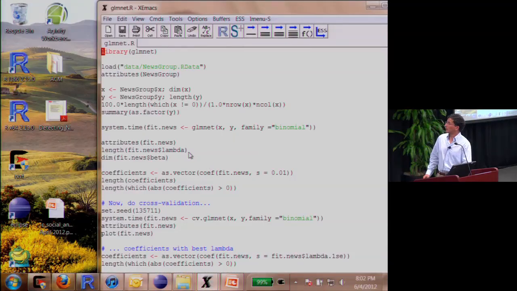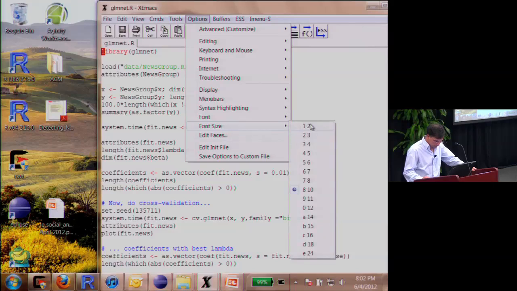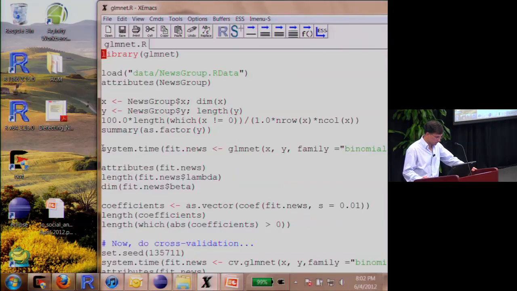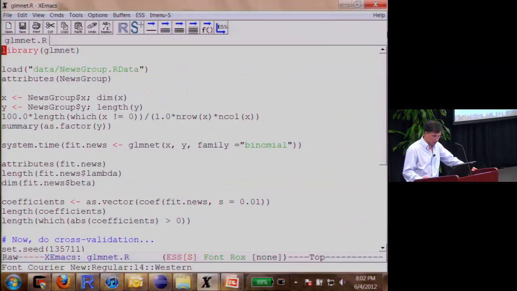Is that font readable from the back? No? So let's, all right. How about that? Oops. What happened to my mouse? Is that readable at the back? Okay. So I have here some R code.